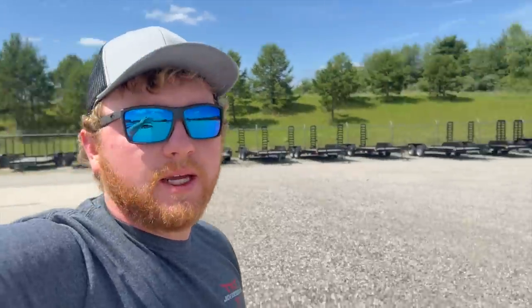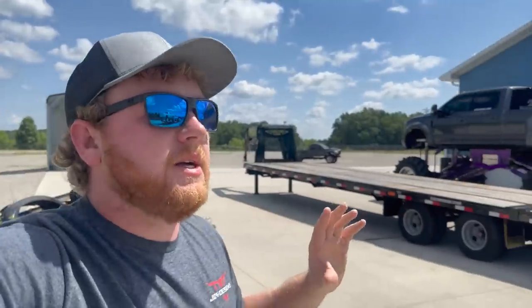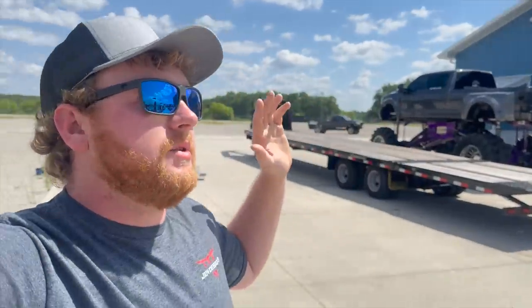So let's get everything unloaded, and then I want to give y'all a final look at the big truck. I feel like we kind of got it halfway done in that last video, and then we weren't able to just full on show y'all all the little details. So let's get it off the trailer.